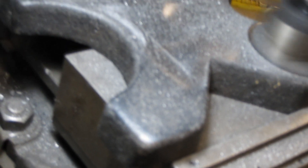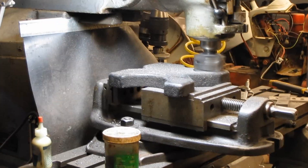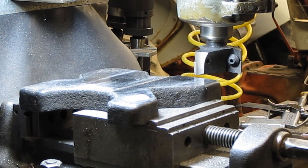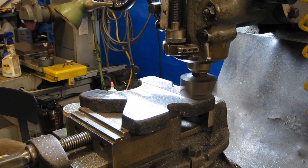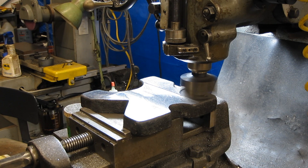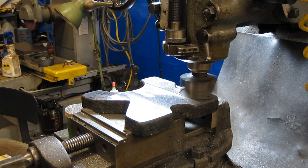I don't care if there's a few witness marks in there — if we can get it to lay flat, that's the goal here. I'm going to take another twenty, and that's going to be a total of seventy thousandths I had to take off that side. This is about a three-inch cutter on this Bridgeport Series One — you probably don't want to run anything bigger than this on a Bridgeport Series One.